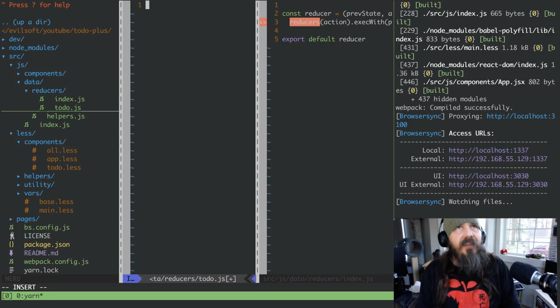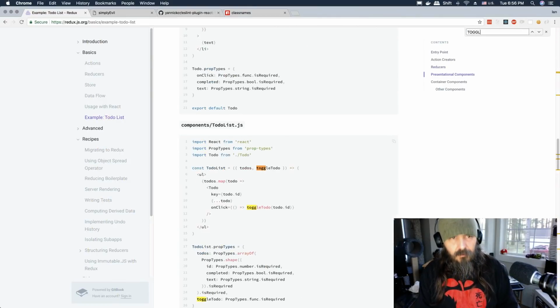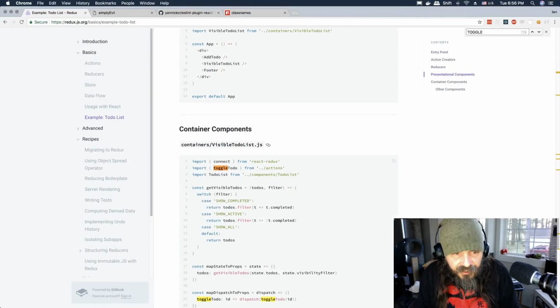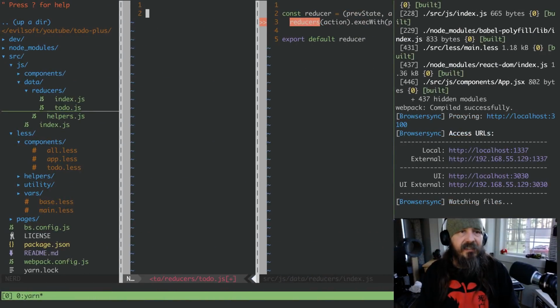So let's do, what do they call this? They call this toggle. So let's make a const. We'll just match some of the stuff that they do here. All right, so they have toggle todo that does all that.